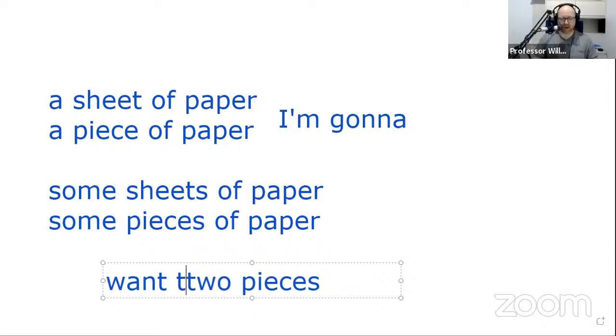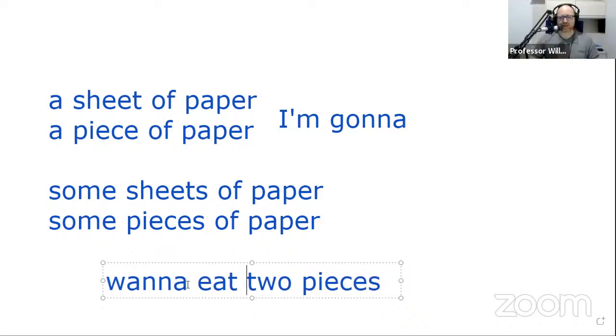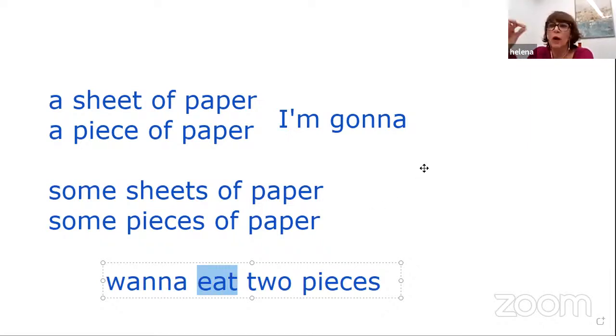Agora, I wanna eat. I wanna eat 2 pieces. Tudo bem. Right? Porque agora tem o "to" do verbo junto com o verbo. Tudo bem. É isso que eu ia falar. Sempre quando a gente fala o "wanna", o "gonna", vem um verbo em seguida, né? O "to", eu pensei que pertencesse ao próximo verbo já.